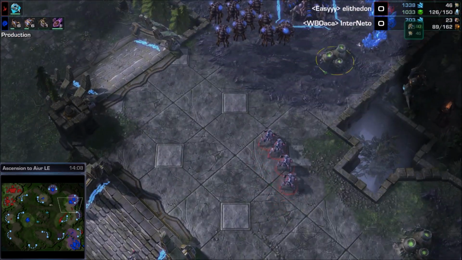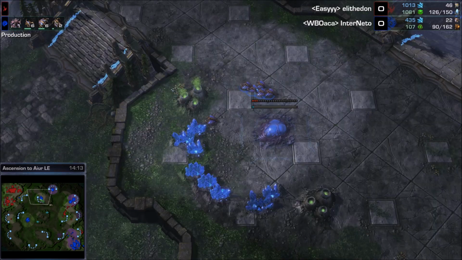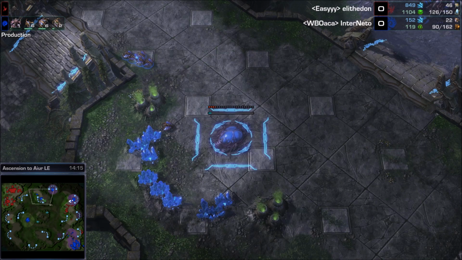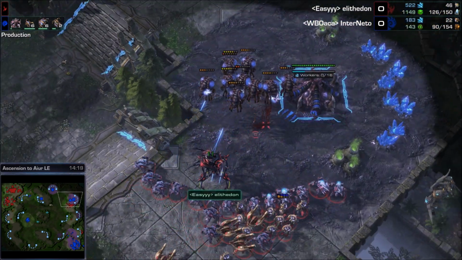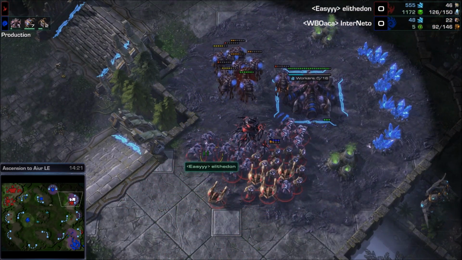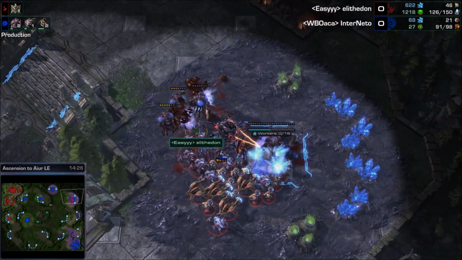I don't know why he's trying to get rid of these outlying bases. It's just giving InterNeto the time he needs to get his Broodlords out. He's expanding again. It's like his 8th hatchery he's been trying to take in this game. I mean, rushing Broodlord, though. Ugh. Not something I can really condone, I guess, is what I have to say here.